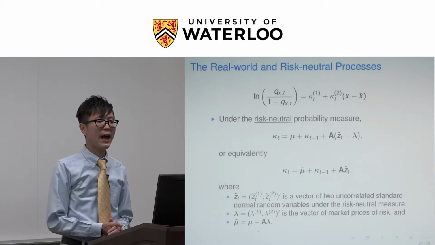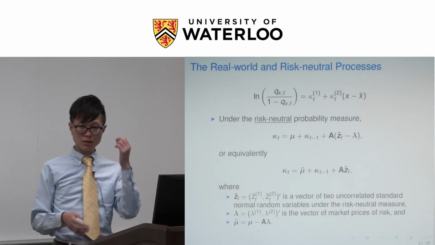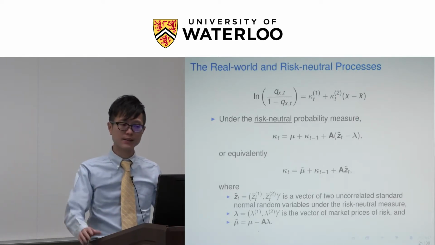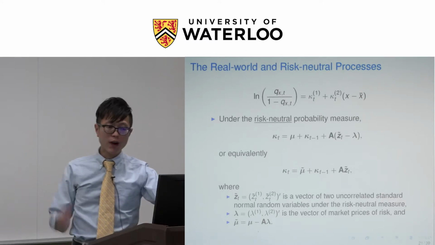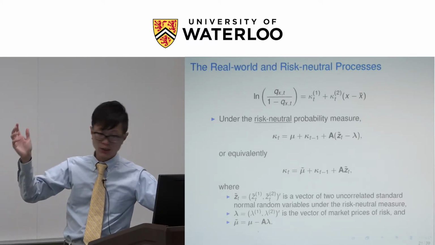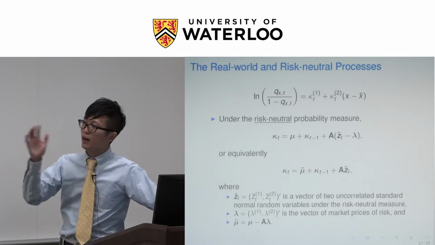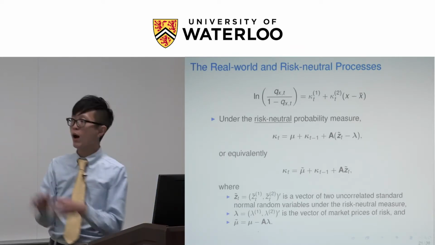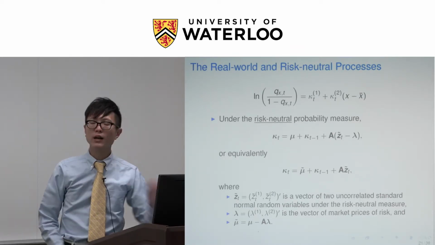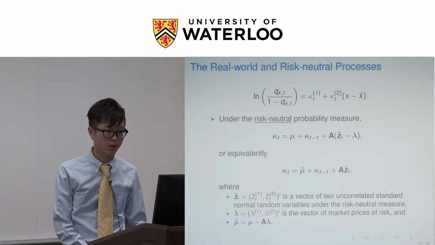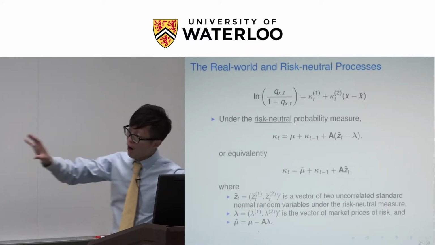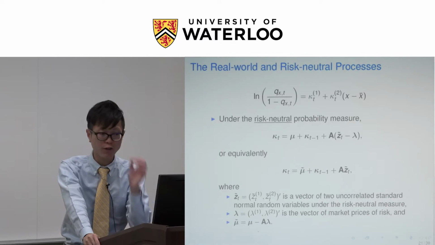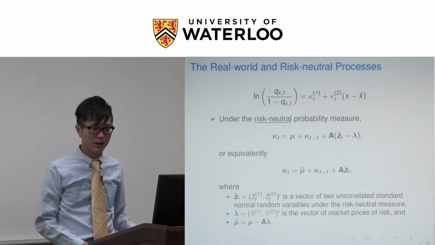All right, and then we assume that under the risk-neutral or risk-adjusted probability measure, the vector of CBD indices follows a random walk with a perturbed drift, or equivalently speaking, the vector of CBD indices in the risk-neutral measure is assumed to follow a random walk with a drift factor that is different from the real-world counterpart. What's next? We have to calibrate the risk-neutral process. In other words, we have to find the unknown vector lambda.